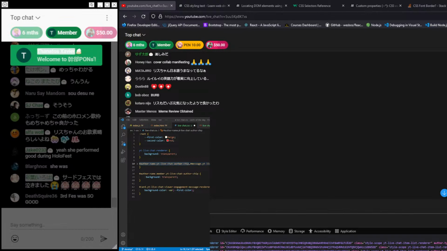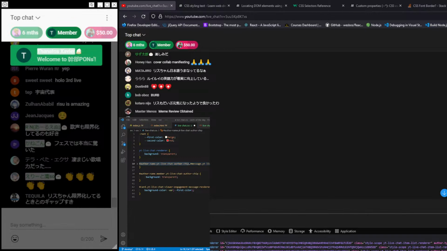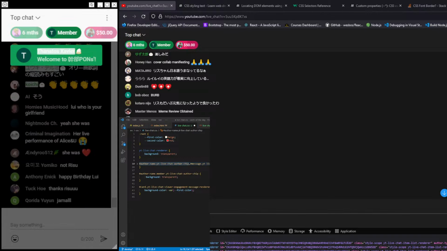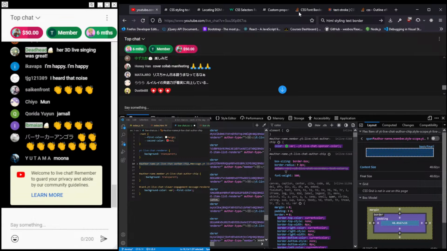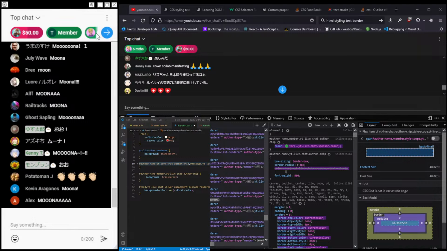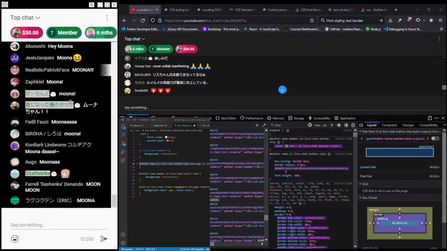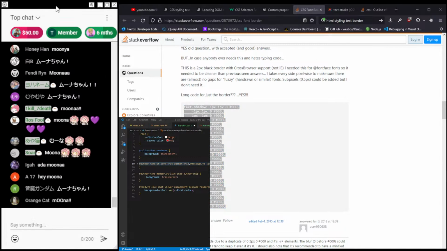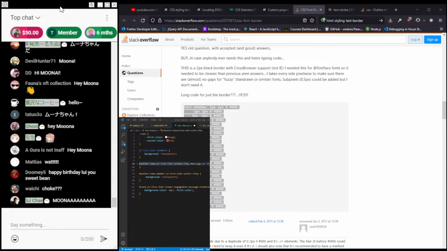So what I want to do is put this only if it's under a live chat text message renderer. Okay, I think that's working as I want it now. So if I put this over here, gray can be improved, but black looks good.